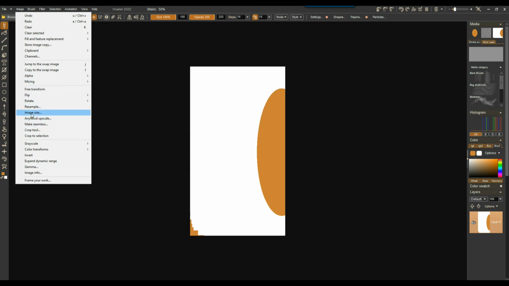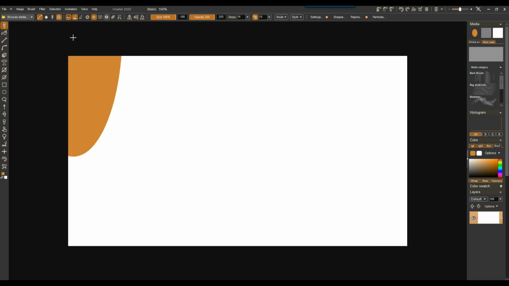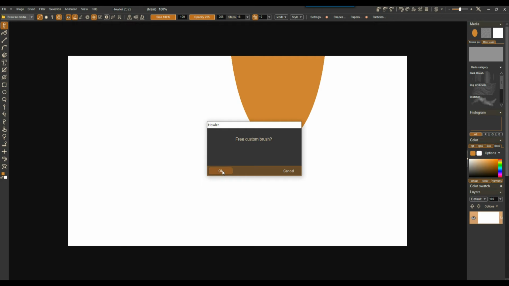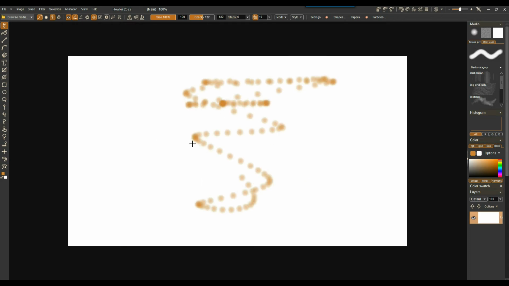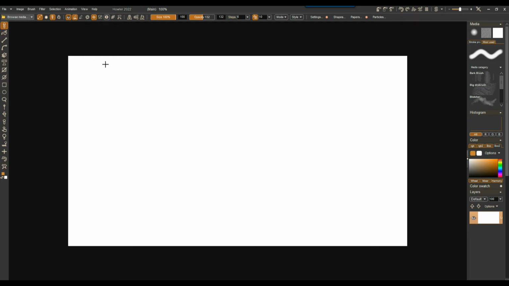Free transform, there's the rotate. So, and I'm gonna clear it, and so now I'm going to free the brush there, so we don't have the custom brush anymore. So now we're back to a tiny little simple brush dab.